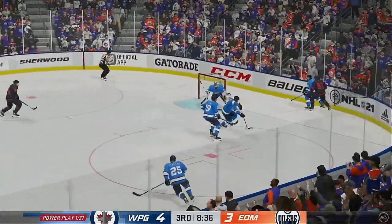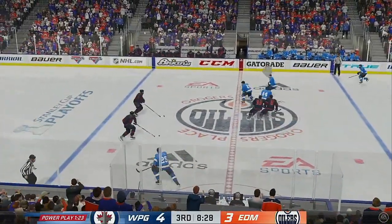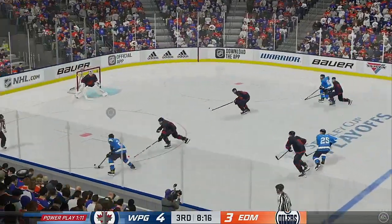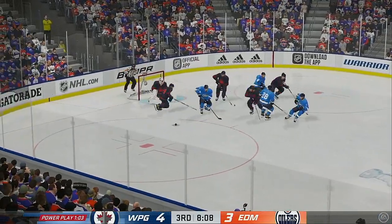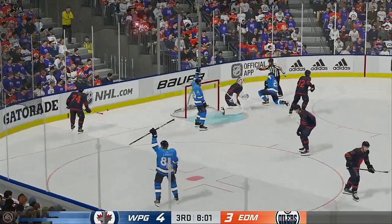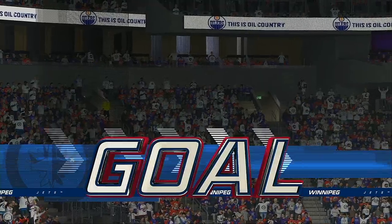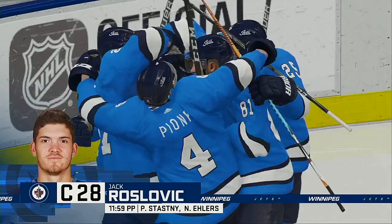He almost lost it for a second there, but regains control of the puck. The Jets will play it from the defensive zone. And now he tries to get it across to Roslovic. Winnipeg's got the puck against the half wall. Right out front, and they can't connect. The Jets have it from the corner. Scores! One thing to score in the regular season, now you get to where the money's all sitting there. The playoff games are super intense, and he's on the board.